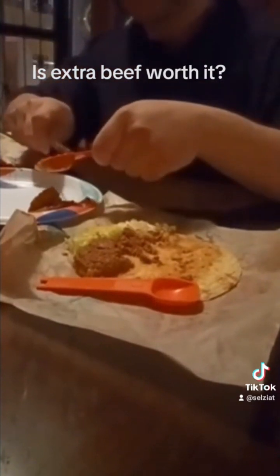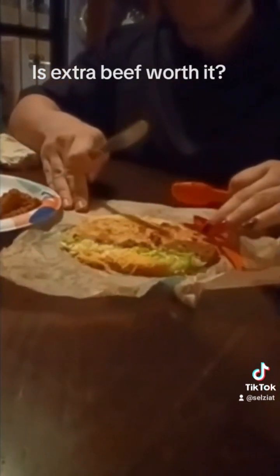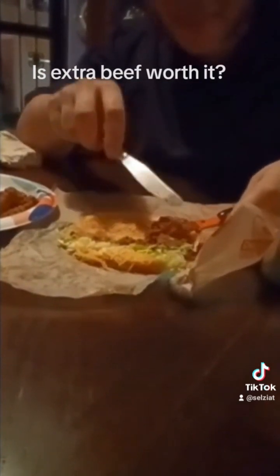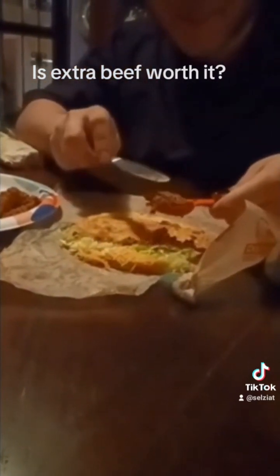Ready? Okay. Now I've got to rotate here. I'm only getting the views of the lettuce. I hope you guys like lettuce. That's what you're looking at now.